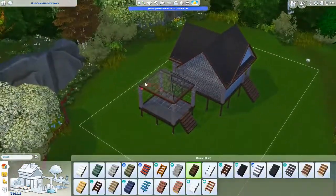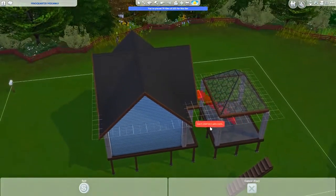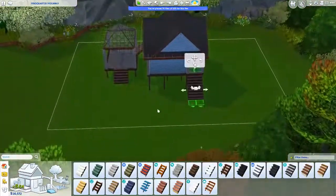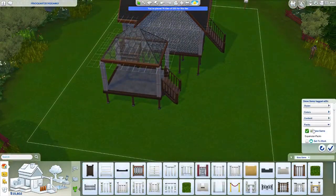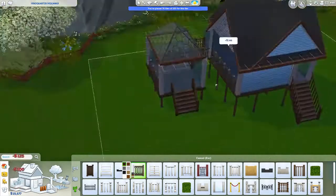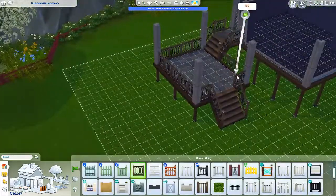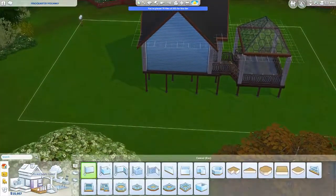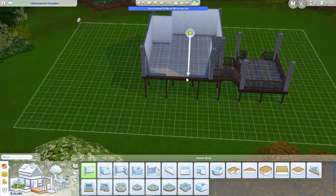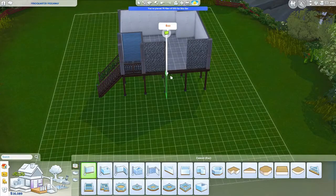This is basically the shape of the house. I'm just playing around with the stairs and how to get that different level. I basically wanted it to be off the ground — sort of pretending maybe it's elevated because of snakes or bugs, or to prevent them from getting in the house a bit. She's in the woods, so she's wanting to be off the ground, away from the dirt to prevent it from coming in after she goes for hikes. I imagined her to be a bit of a loner in the woods kind of sim.